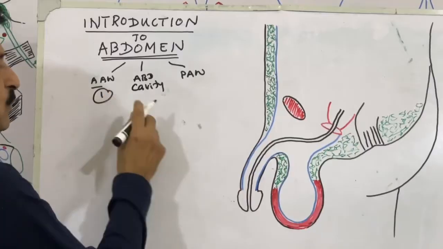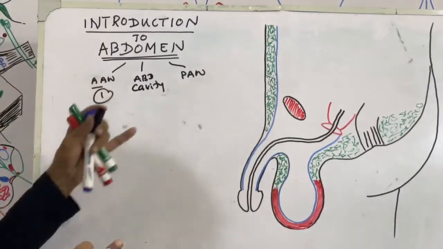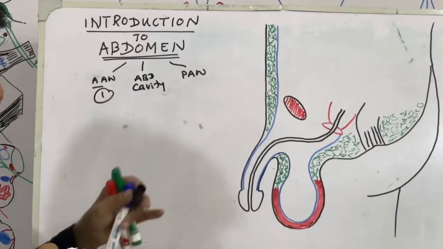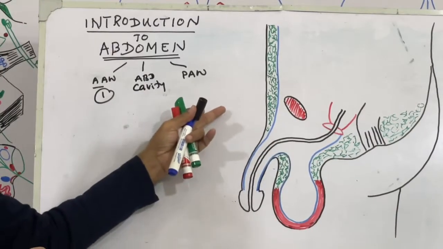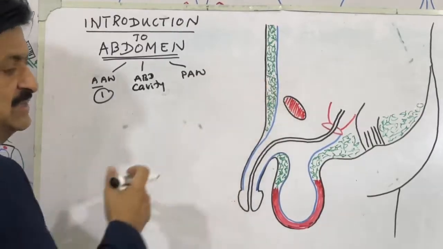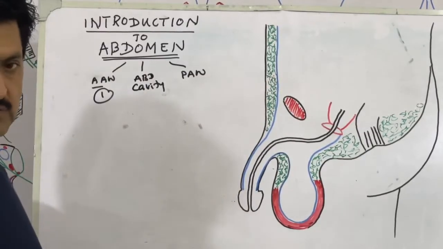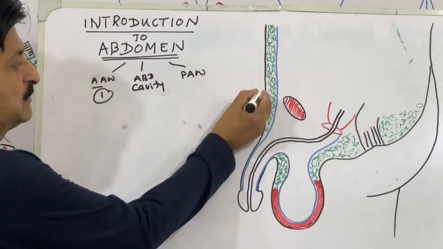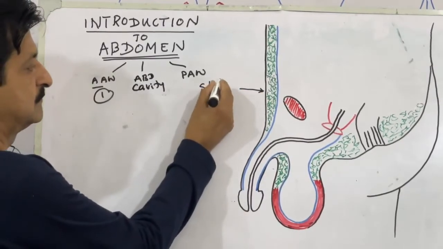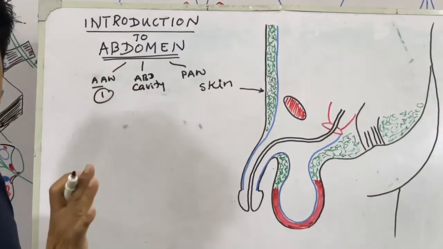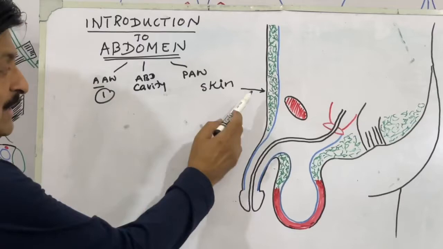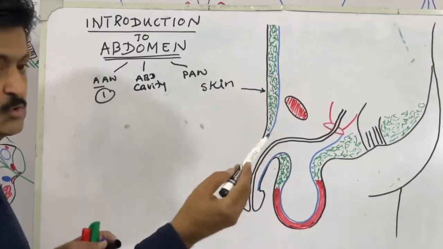Now, this is number one, which we are going to show you, and what structures you are going to see here, and what clinically relevant topics you are going to watch in these earlier sessions. The first thing that you are seeing here is the anterior abdominal wall. This is the number one thing, that is the skin. You see the layers here, which layers you are going to pick up. Number one is the skin. After the skin, the next structure is the superficial fascia.